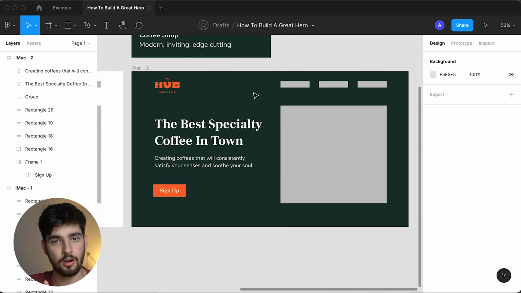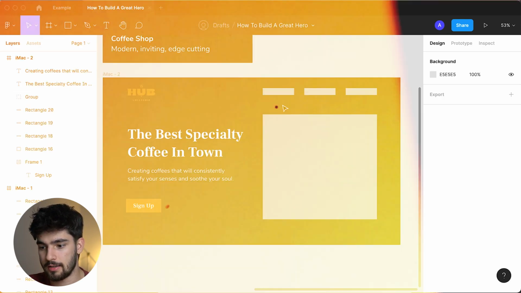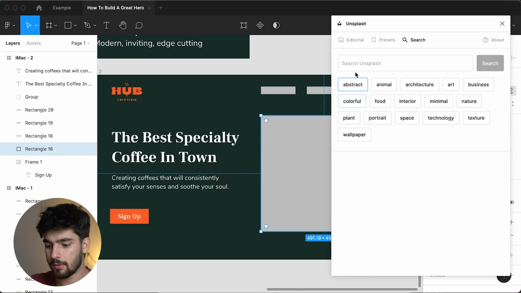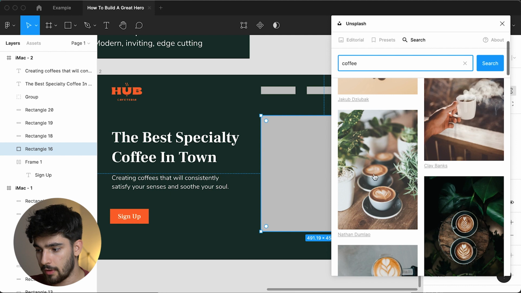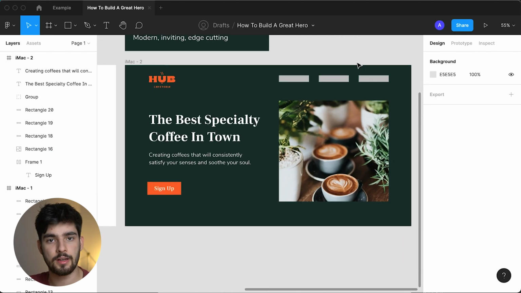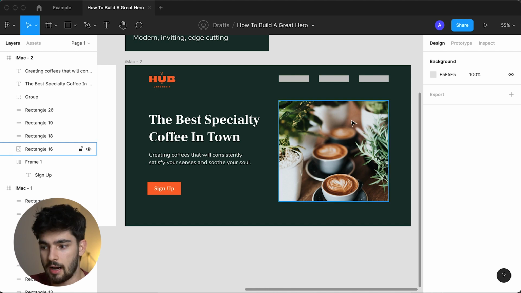Okay, now that we have that, we see that our left side is coming together really, really nicely. But there's a few things missing here. We've got the nav missing, and we've also got the image missing. Let me go ahead and show you how easy it is to find a really great image for your hero. Go ahead to plugins, go into Unsplash, and I'm gonna type in coffee. Now that we have all these images, I think I like this one. This one looks pretty nice. I like this image because it appeals to the audience, right? I think that if I use this image, it's gonna entice them to actually want coffee, and wow, this is really nice specialty coffee.